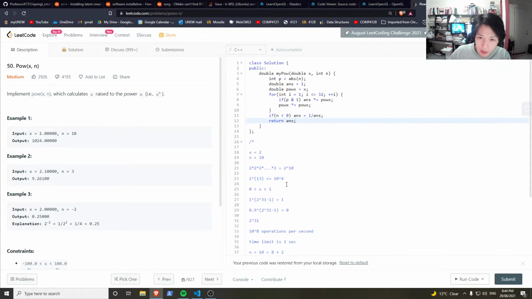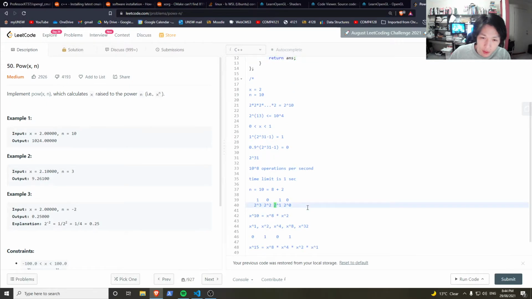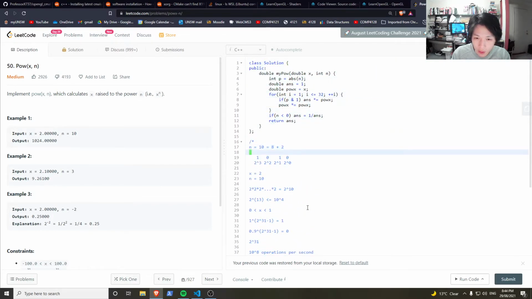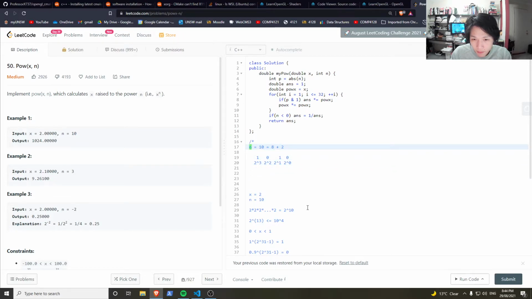So let's step through this and see how it works for this example.